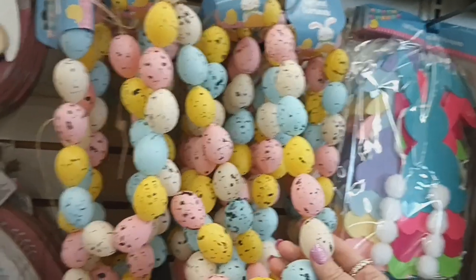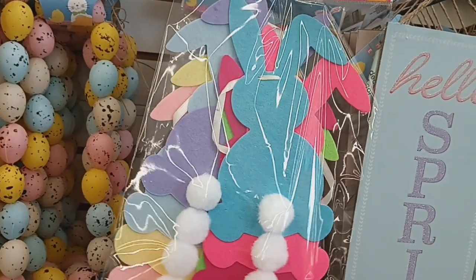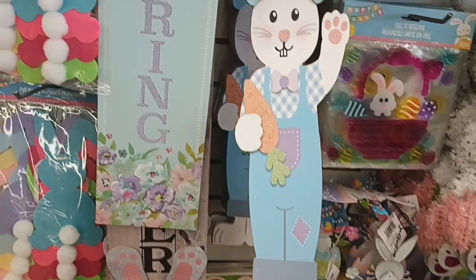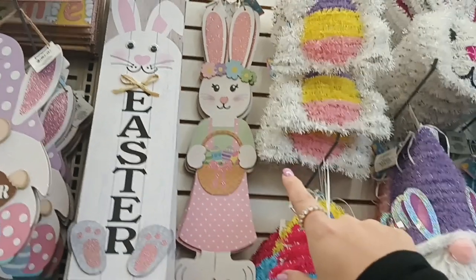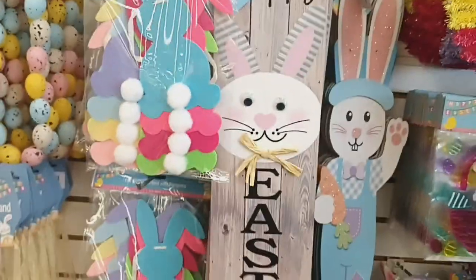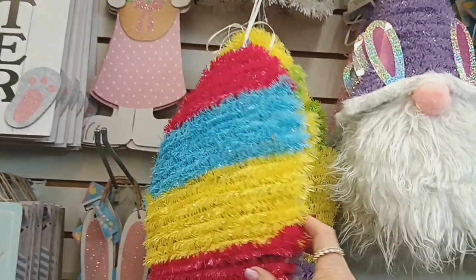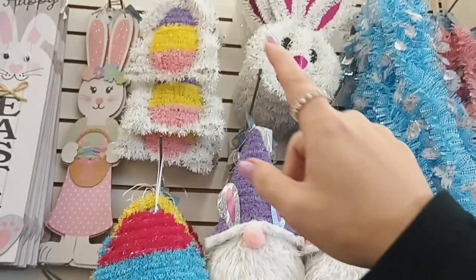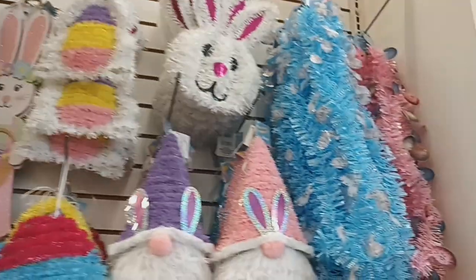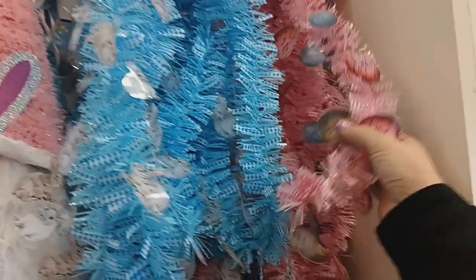They have the egg garland back, and then we've seen the felt bunny garland with pom-poms — you get eight of them on there. They have the boy bunny holding the carrot and up there the girl bunny holding the basket. Happy Easter with the bunny — they have two different styles. They also have the eggs, the gnomes, two different style bunnies, the bunny garland in blue with bunnies, and then the pink with the eggs.